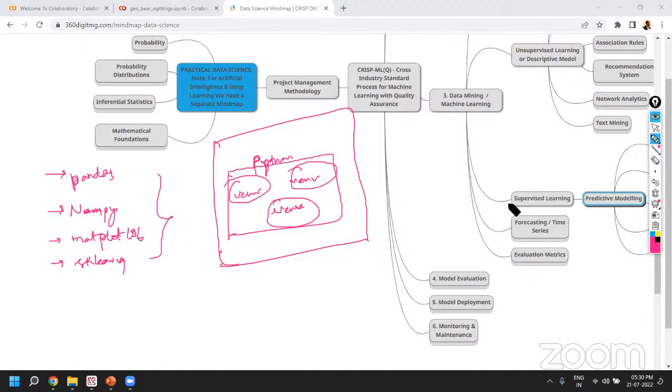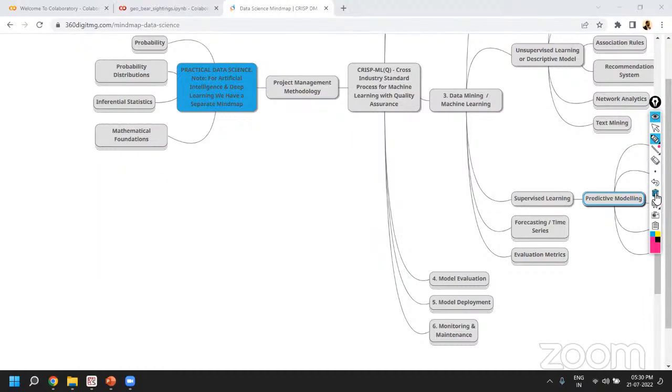Then we will talk about some of the packages which are specific to your geospatial analysis. One of them is Gdal. Gdal is also known as Geospatial Data Abstraction Library, right?